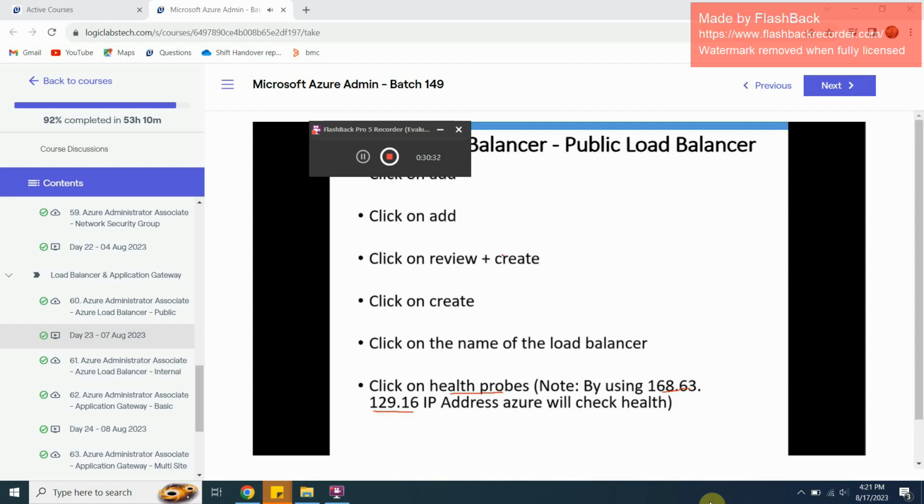Azure has reserved this IP address to check the health of our virtual machines: 168.63.129.16. With the help of this IP address, Azure is going to check the health.